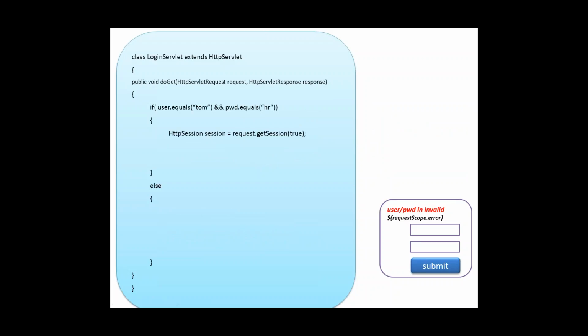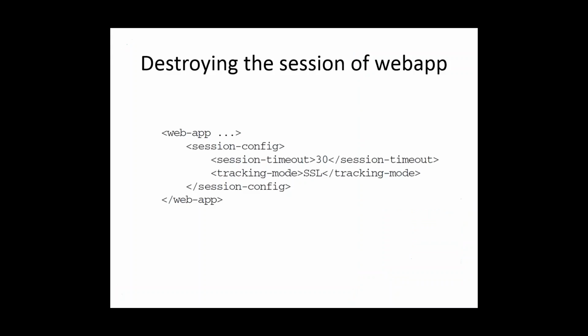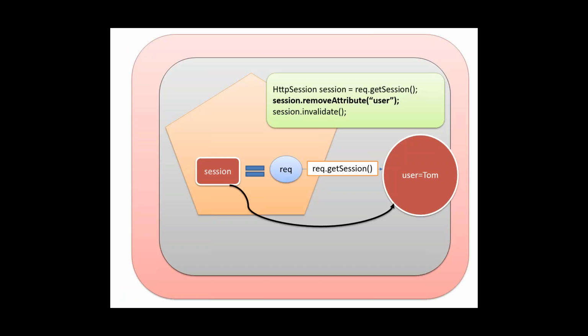It is a factory method. If you call getSession, then you will get it. You make a request to the request object to give you a session object. It is through the request object you are getting the session object. If you observe this diagram, you will be able to follow.